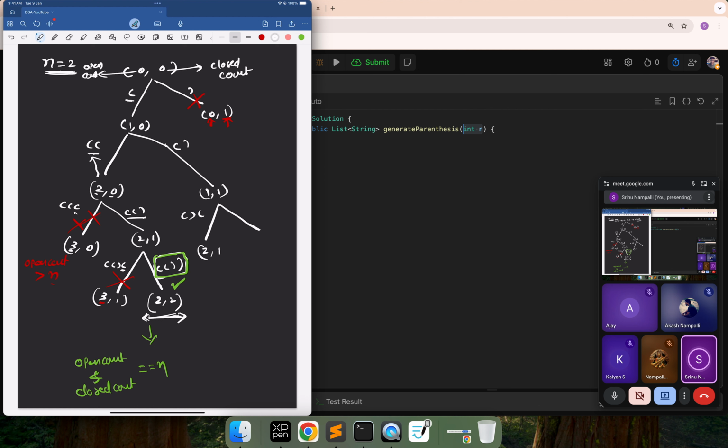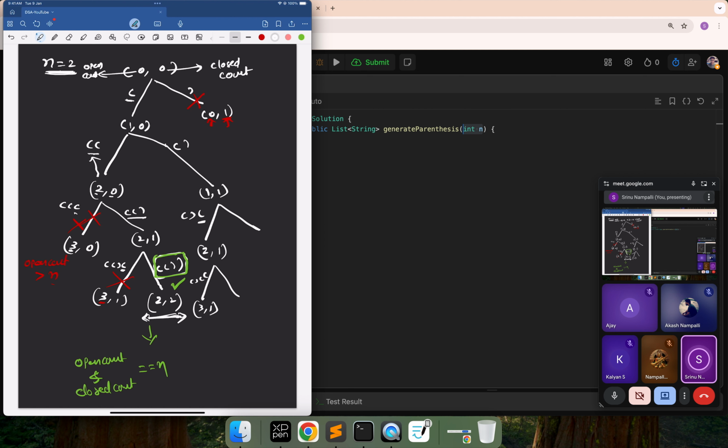So you have 2 comma 1 because you opened, right? So you opened a brace, it becomes 2 comma 1. Now again, I'll track this later. So first let me track this, that again you have two possibilities, open and close. If you go with open, so let's see. If I go with open, what will happen? You have open brace, close brace, and open, and again open. So it becomes 3 comma 1.